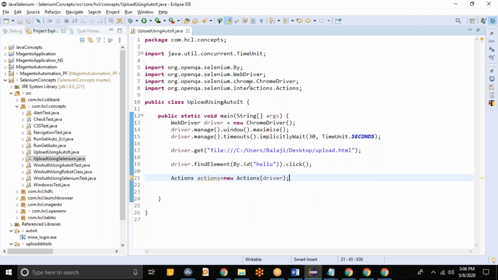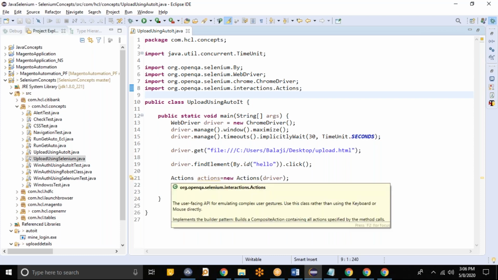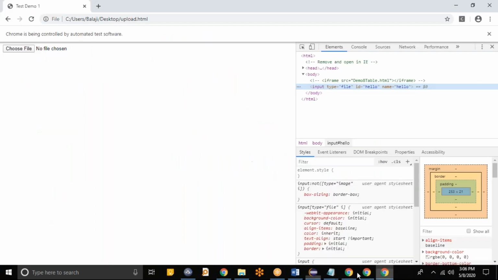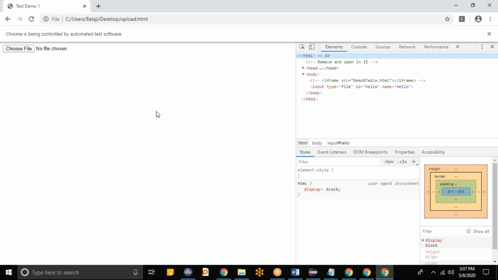Robot class, whatever is in front of the screen, it will type. Even in Eclipse it will type. Robot class is a different class coming from Java. This Actions class is coming from Selenium. The usage of Selenium is only within the page. Only within this page it will do the operation. Wherever it sees the HTML content, only that it can automate. It's clear for you? Actions class, you do mouse actions, it will do only on this place.